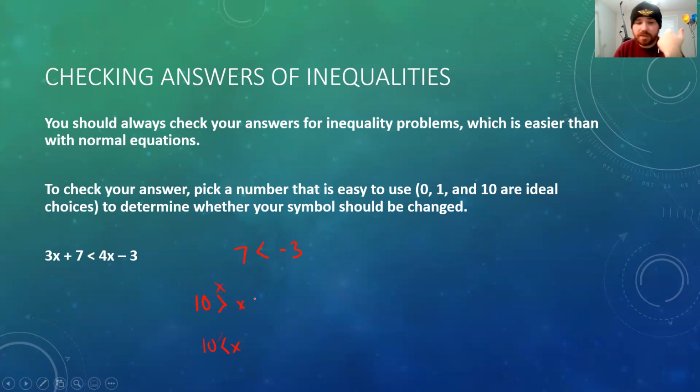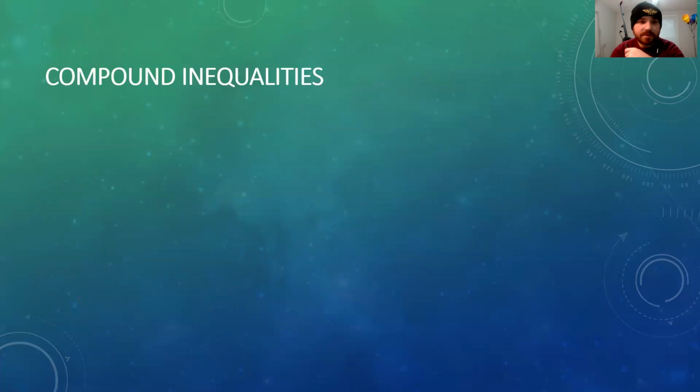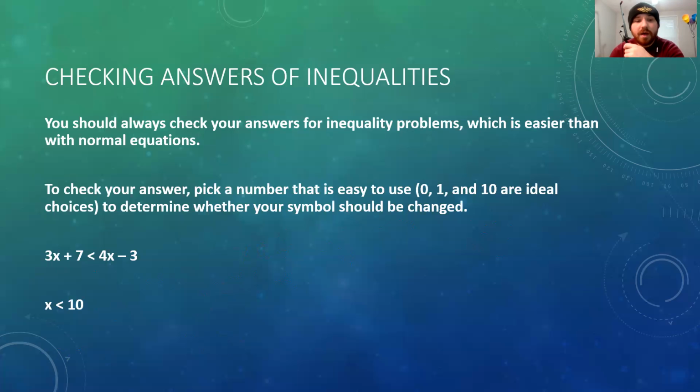So you can use either really big or really small or 0 or whatever. You can use numbers that are really easy to work with in order to check your answers really quickly in these, instead of having to plug in exactly whatever the answer you get. Now, in this case, the answer was 10, so it's not very hard to use. But if you had gotten an answer of, say, 7.5, it's probably a lot easier to use 10 or 0 to check that than it is to actually use 7.5. So yeah, again, we get x is less than 10 with that one.